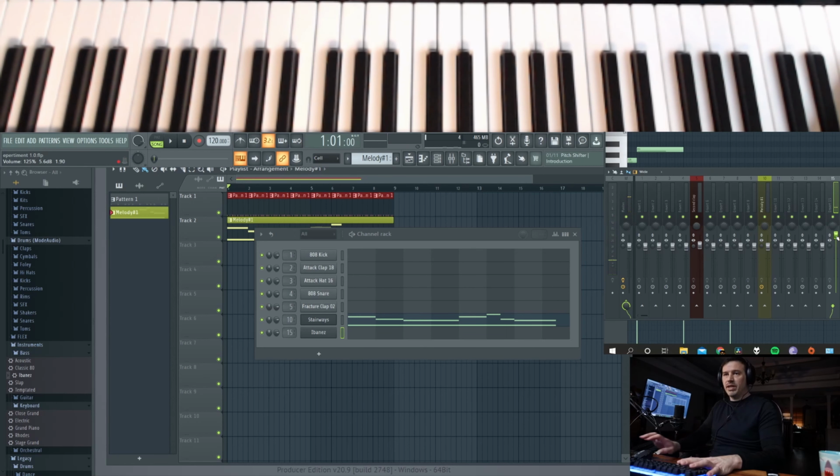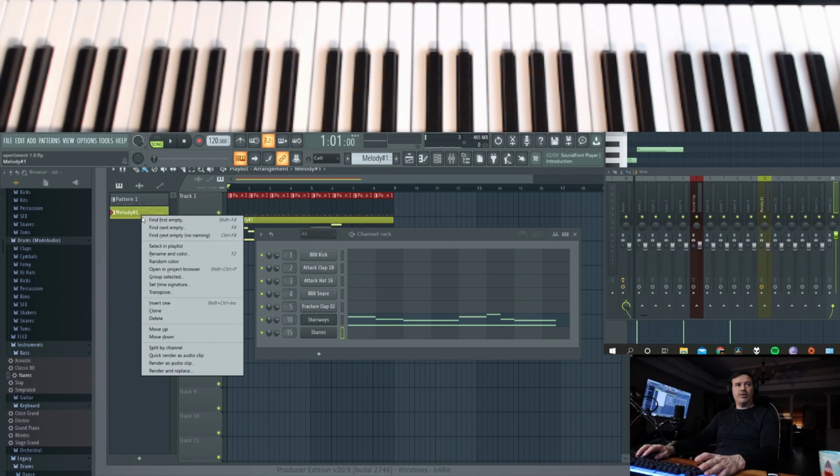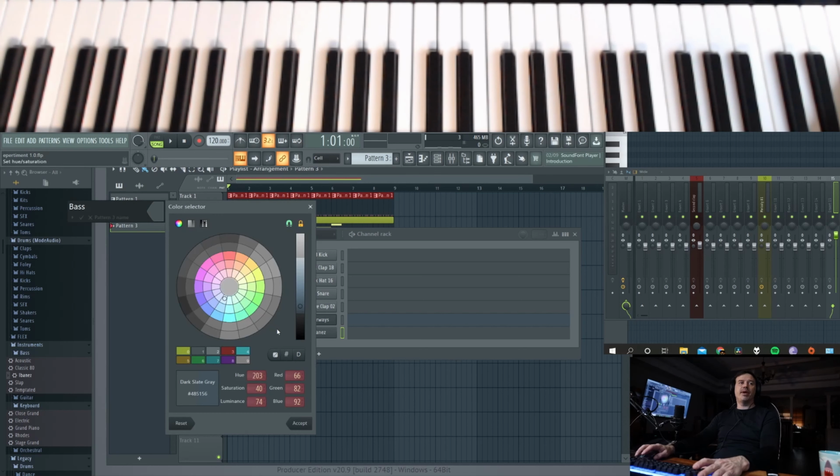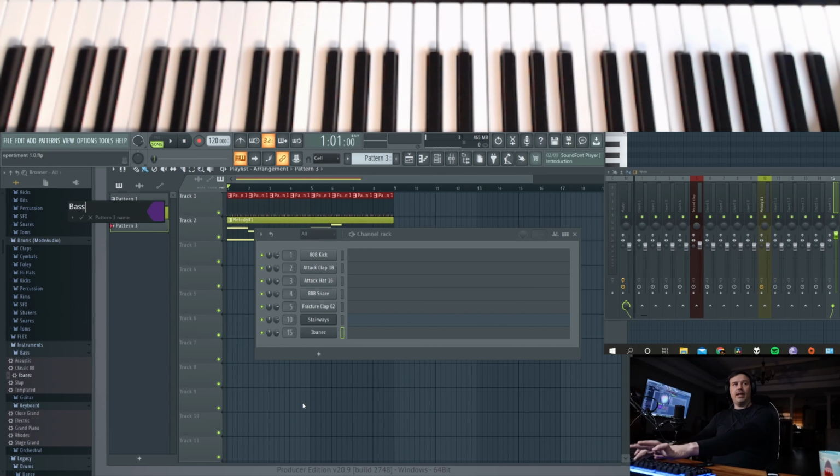Don't really like this bass, but we're gonna make the pattern first and then we're gonna rechange it later, okay? So again, we are here, we got the number 15, we're gonna grab another slot here, find the next empty, we're gonna call it bass, right? And we're gonna give it a color. Usually I keep my bass in the purple color, enter, enter.